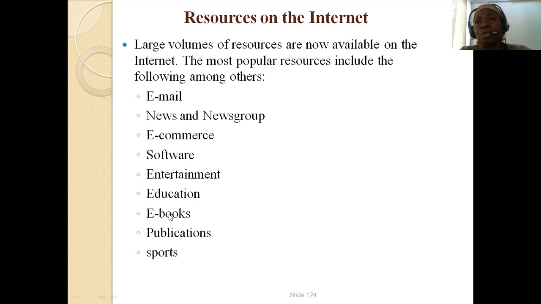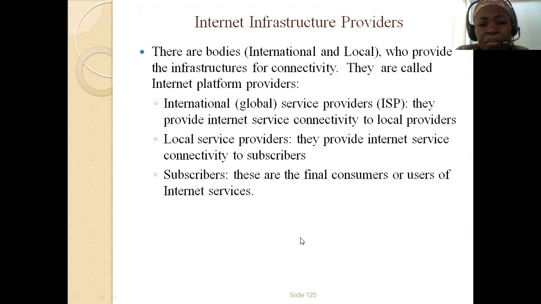There are ebooks, whole books from cover to cover online that you can download and read. Of course, some of them you pay some money to get them. You can publish your own books, publications, or you can also read other people's publications. And then sports, you can go into the world of sports on the internet.